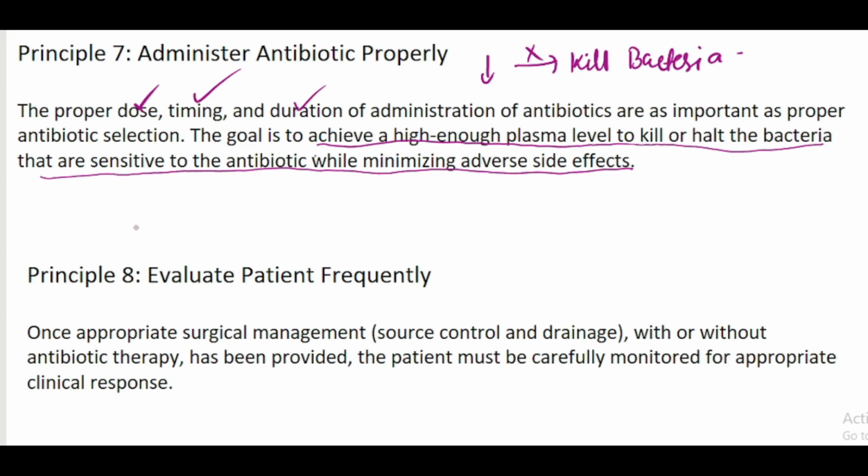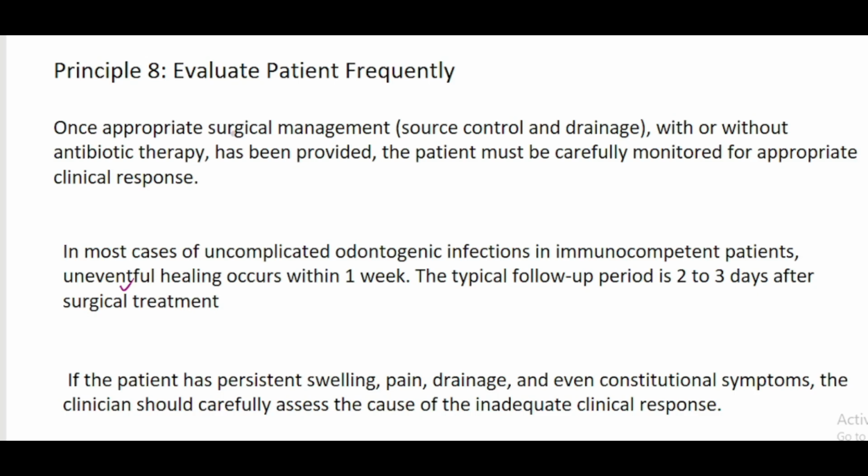Let's now talk about the eighth principle. Evaluate patient frequently. Once appropriate surgical management, that is source control and drainage, with or without antibiotic therapy has been provided, the patient must be carefully monitored for appropriate clinical response. In most cases of uncomplicated odontogenic infection in an immunocompetent patient, uneventful healing occurs within a week. Typical follow-up is 2 days after surgical treatment.